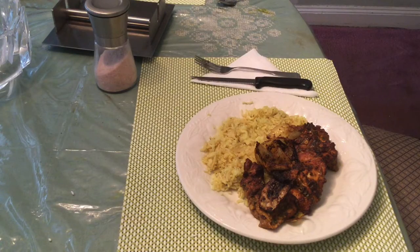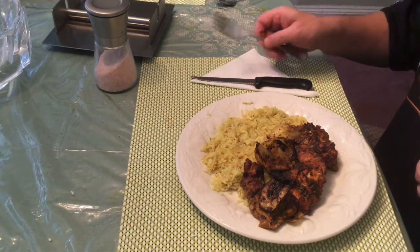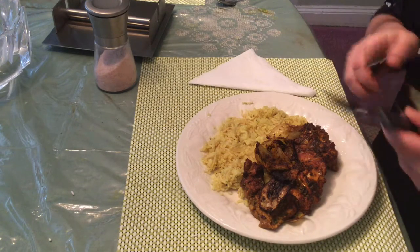Okay, folks, I just took it out of the oven and it was in there for about 35 minutes. They say you have to let it rest. You gotta let the chicken rest for about 5 minutes.